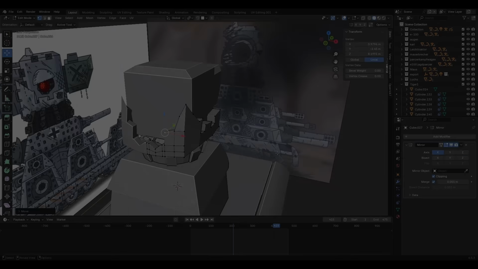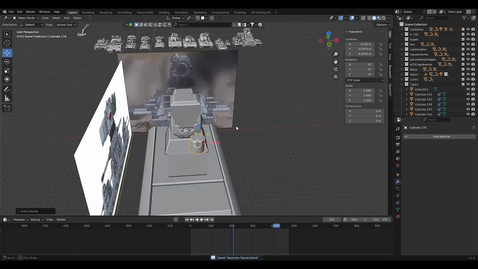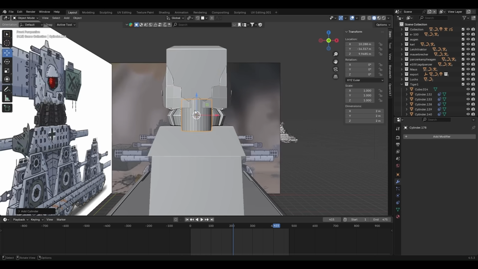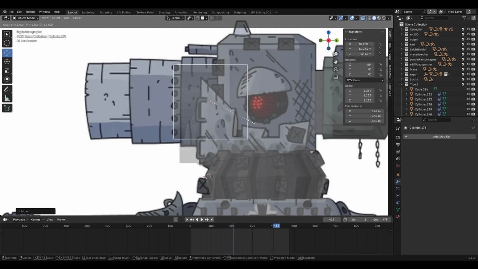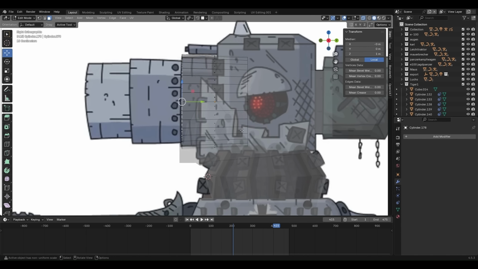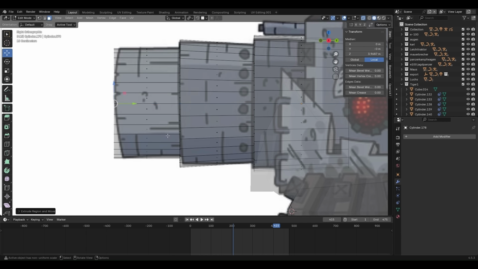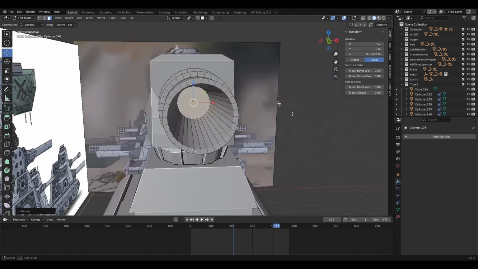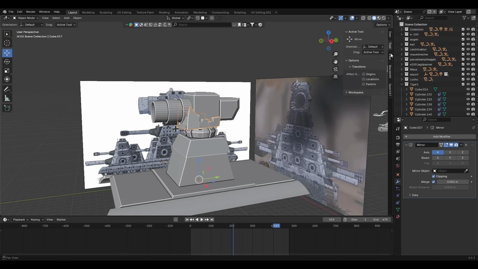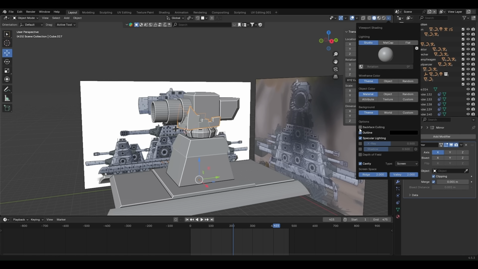So, now you see that I start with the cannon. And you also see that I added a new object without the mirror modifier, because with the cannon I don't need the mirror modifier. And for some details that aren't symmetrical on both sides, I create separate objects.